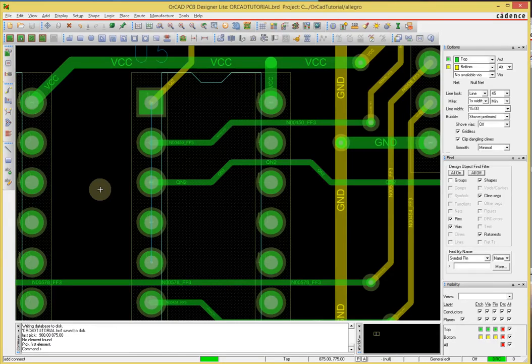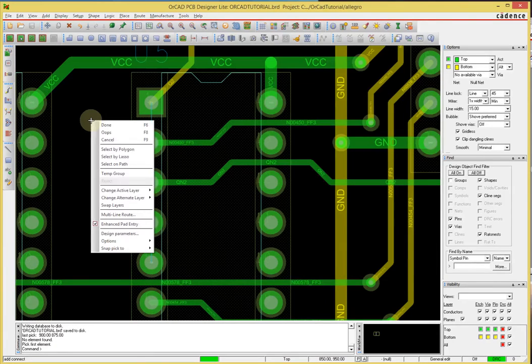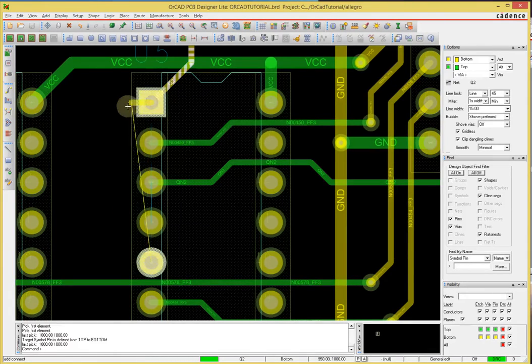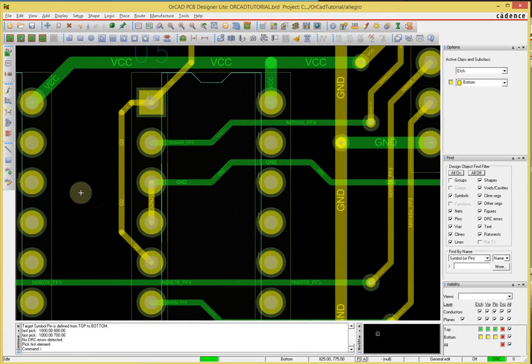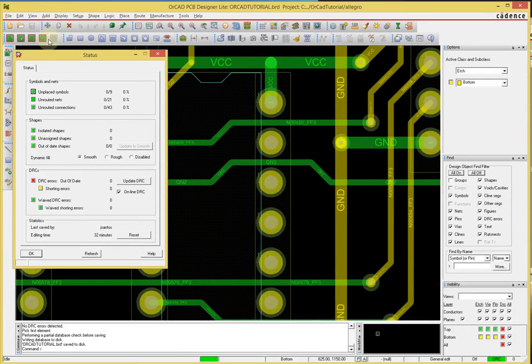So F3, and we want to start on the bottom layer. So I'm gonna lay that out there and connect it there. Oh, and there's the other one. Click there and click there. Right click, done. Control S, save, yes. Display status, done. Nothing else to do.